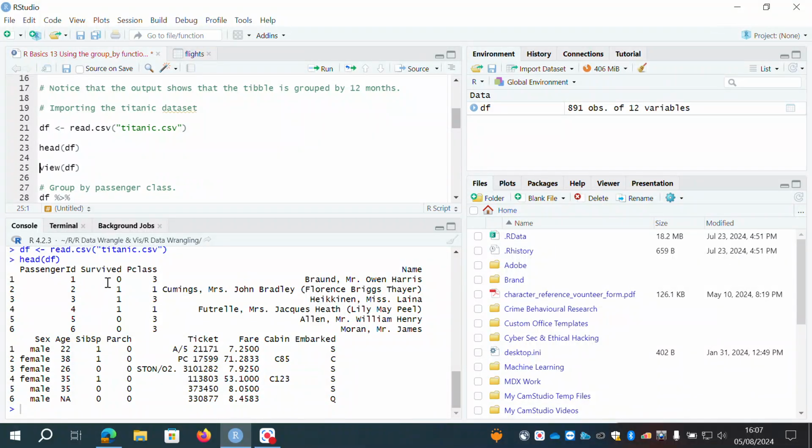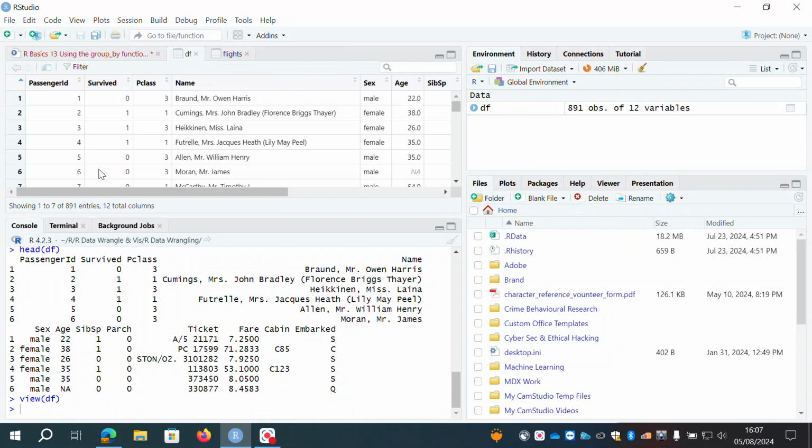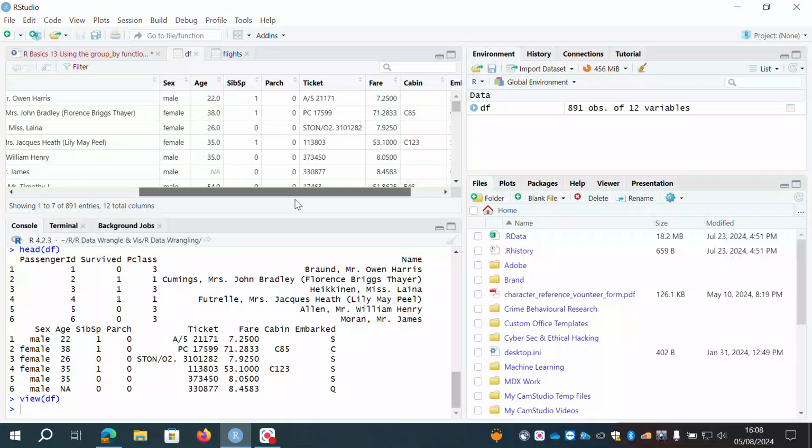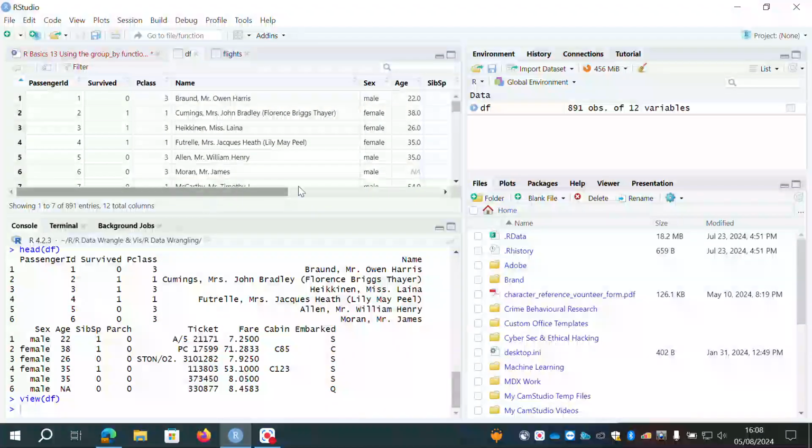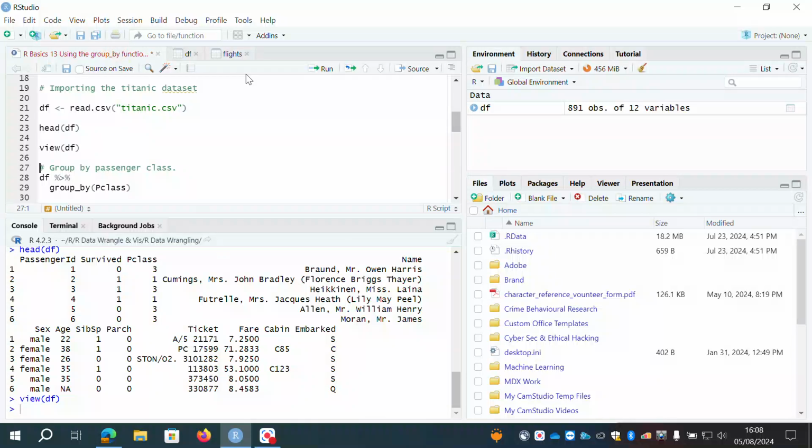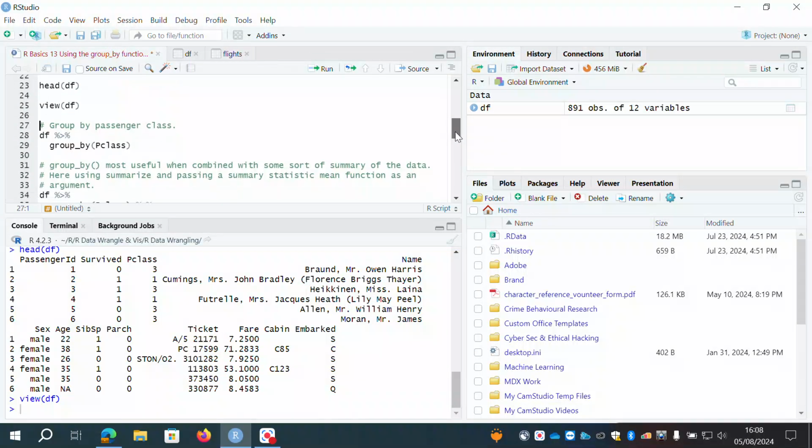You can see we've got a number of different variables. Okay, and we can do view on it as well. That'd be useful because we'll come back and look at it. And there it is, view. So categorical variables: survived, yes or no, passenger class first, second, third, things like that. So we've got categories that we might want to group our data by. And if I go back to the script, that's what I'm going to do first of all.